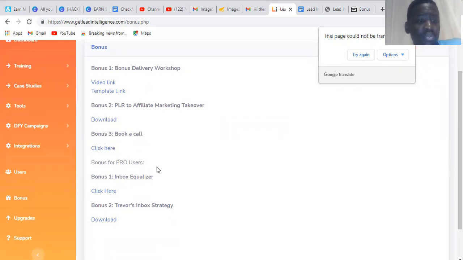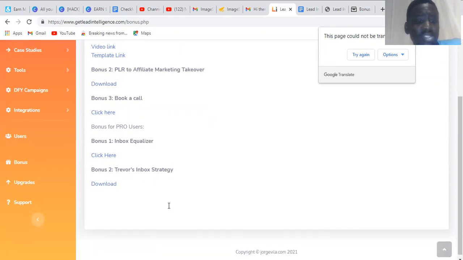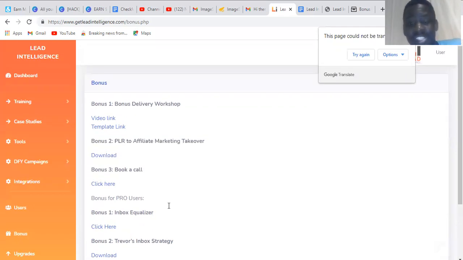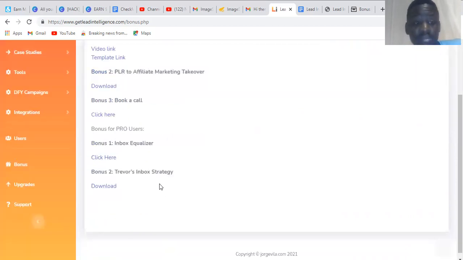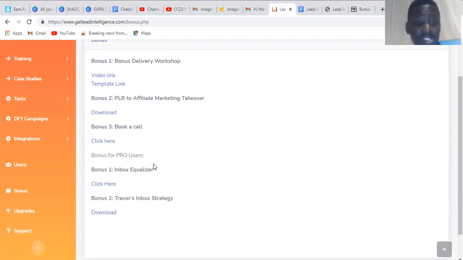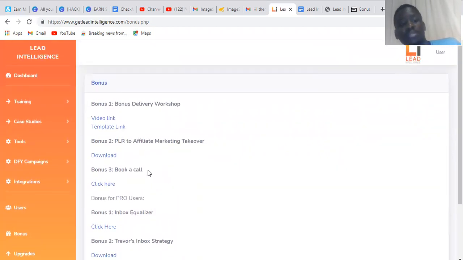There's a pro user bonus for pro users. There's an inbox squeezer and the travel inbox strategy. All those things, guys, you're going to find out yourself. I don't even know what some of these are. There are some other things here, but about private label rights, this I know. But all this, like book a call, I think you're going to find inside here if you decide to buy, because I don't know all of this. But you can go through yourself and check.